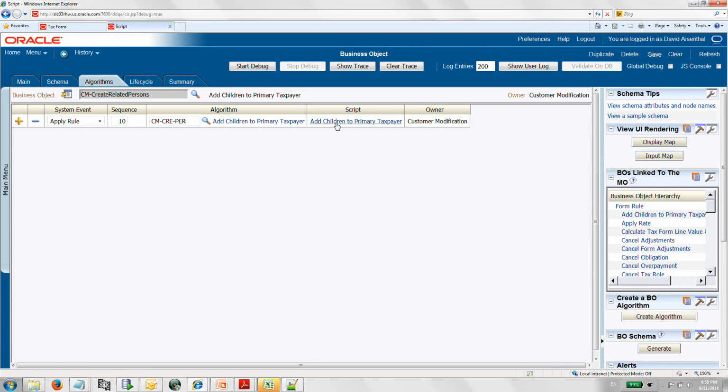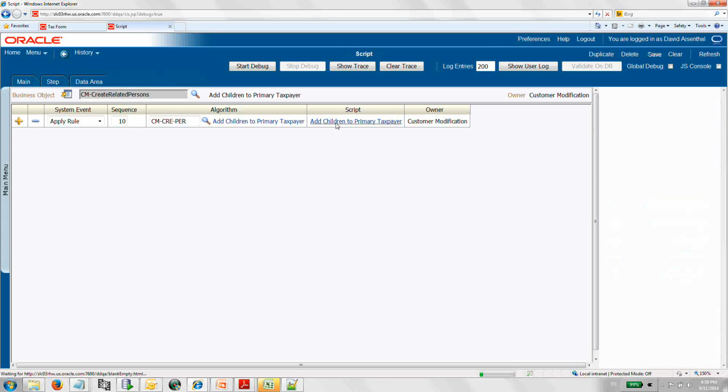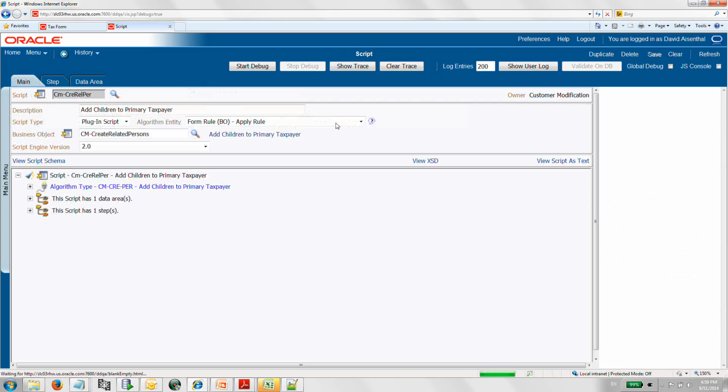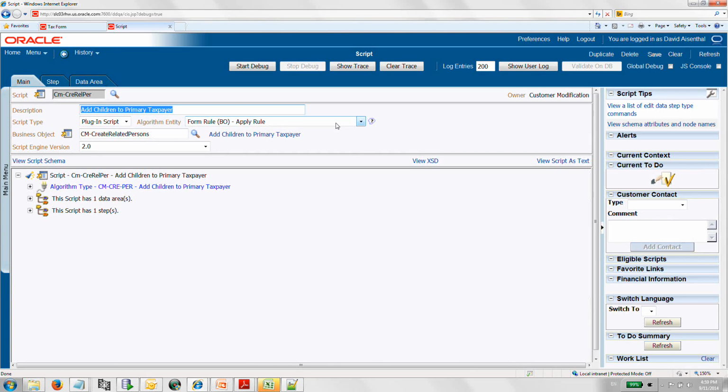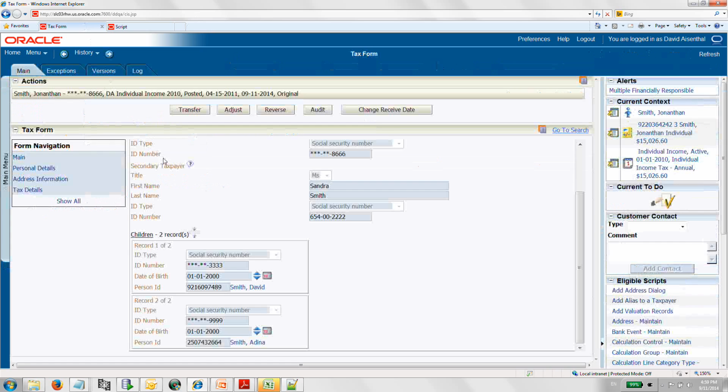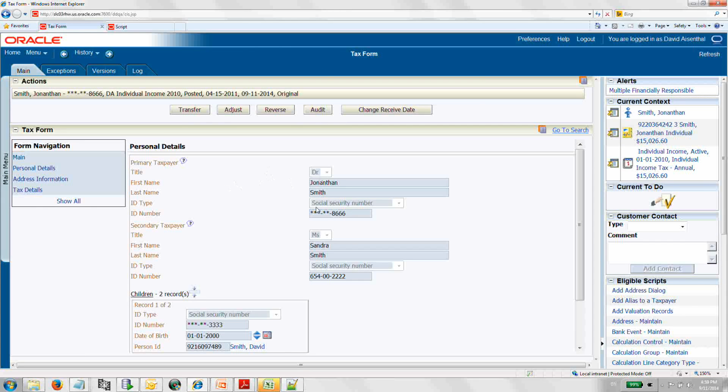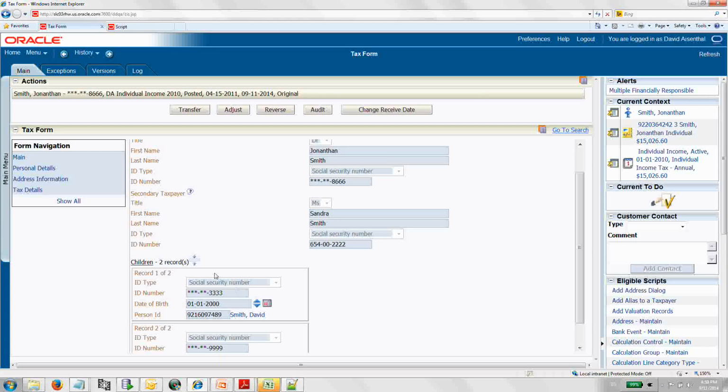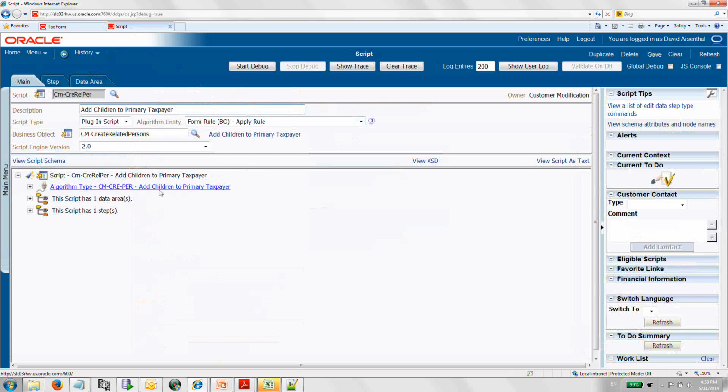And this is the one which actually adds the two children to the base person entity that we created. In this case, we added the primary person, Jonathan Smith, to his person entity, and we added these two as child records. So it's the work done over here, this script, which does that work.